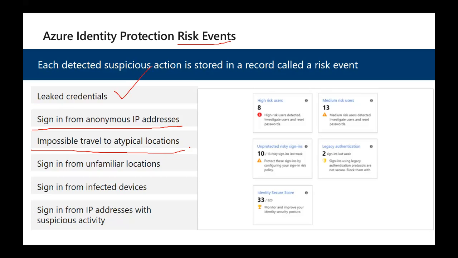And so Identity Protection is going to be able to identify risk in anonymous IP addresses and atypical travel. Another example could be this one: what happens if the device that my user is trying to use to access is related with malware? Well, I'm going to be able to detect it and prevent the sign-in process.